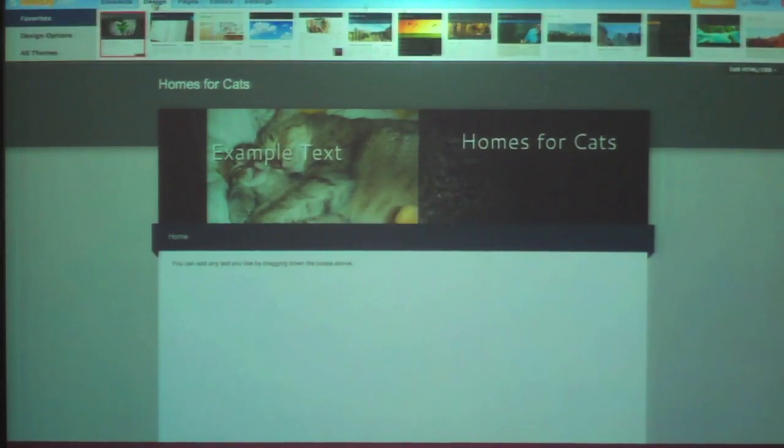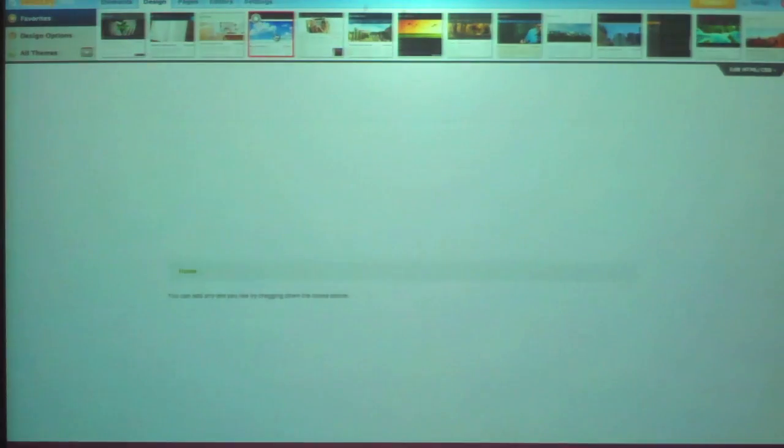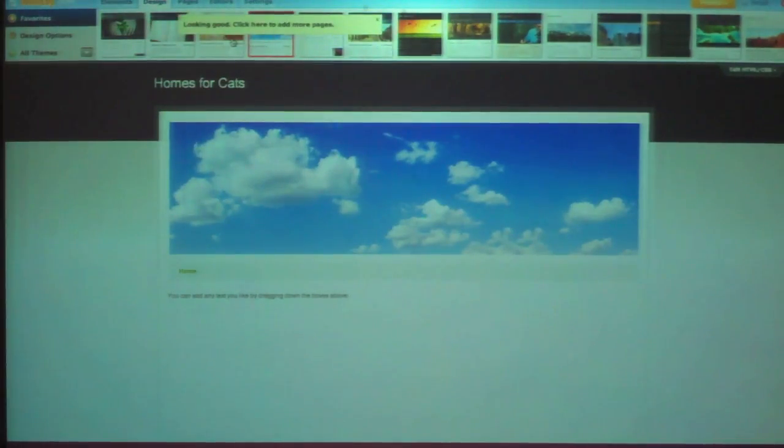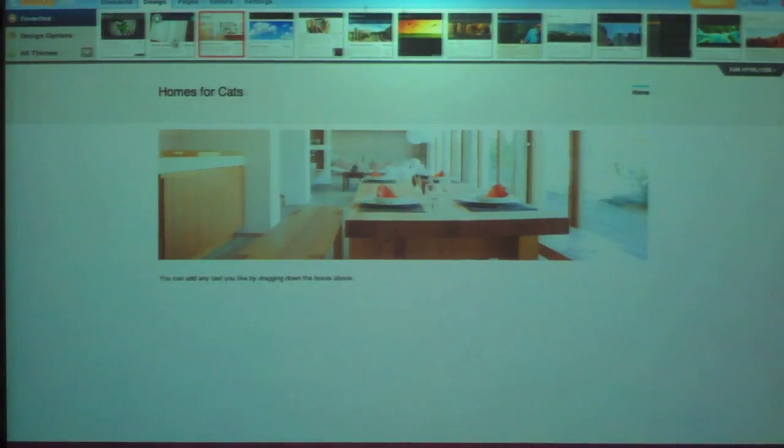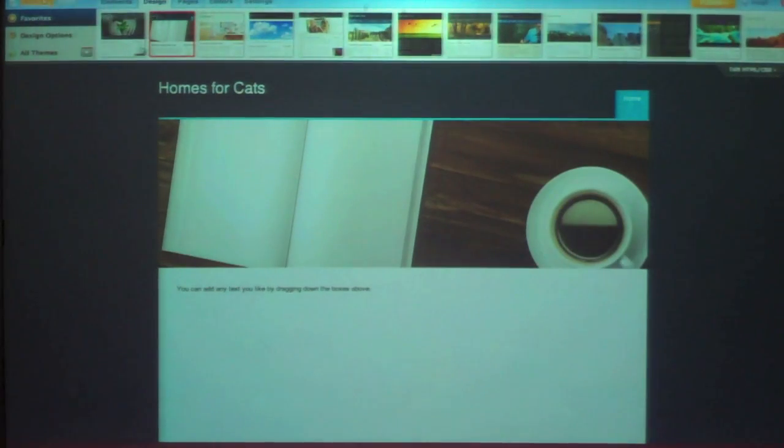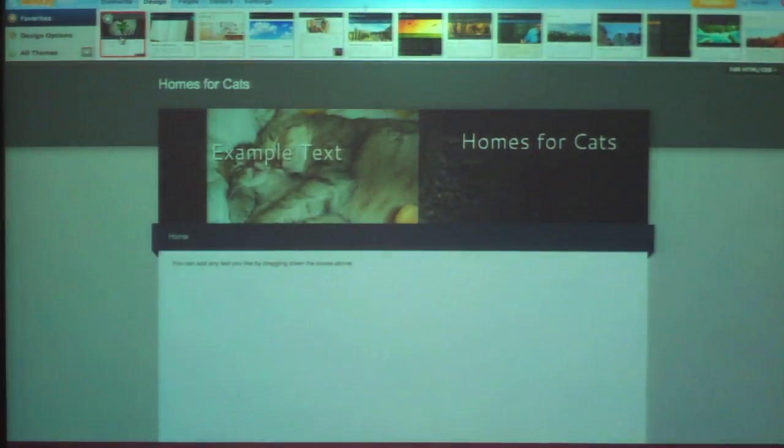Now we can personalize your website. If you click on the Design tab up top, you'll notice that a lot of different pictures appear. If you click on each individual picture up there, it'll change the design and the layout of your website. So go through, scroll, and find one that you like. Again, something that's appropriate for your website design.